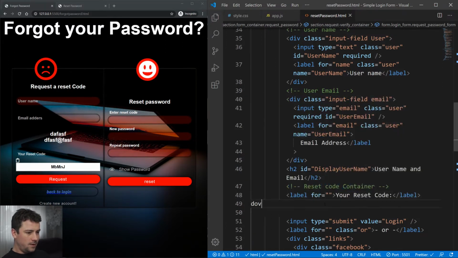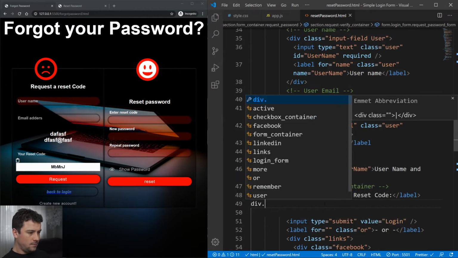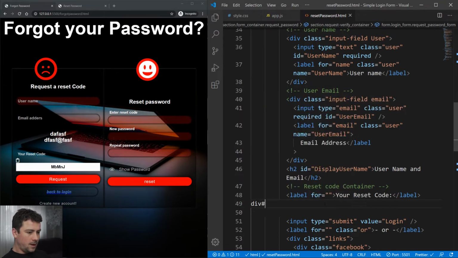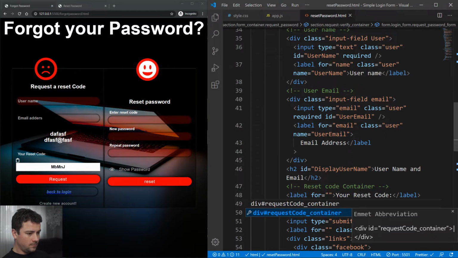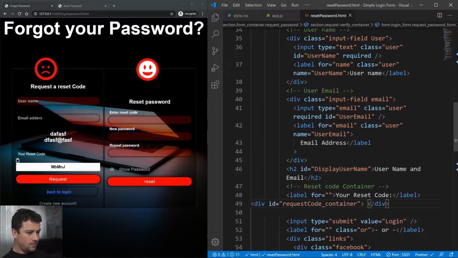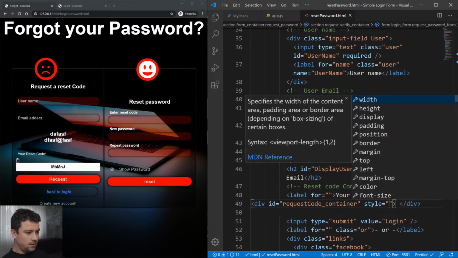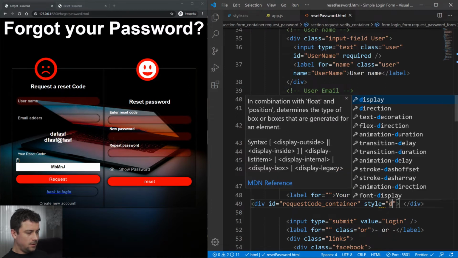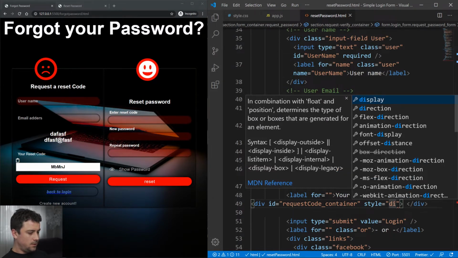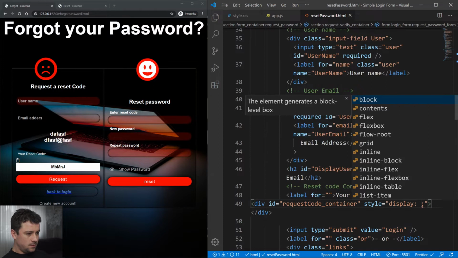Now we'll create a div with an ID of request code container, and I will automatically style it. So I will inline style it with display none.